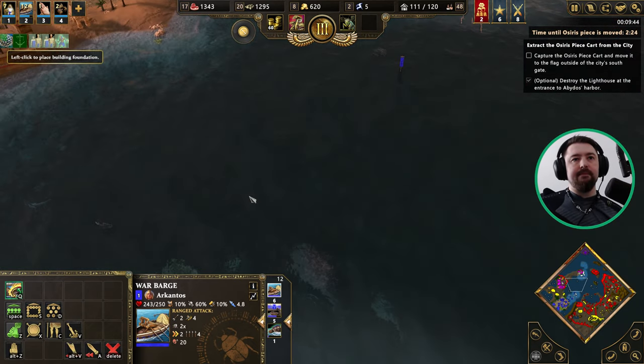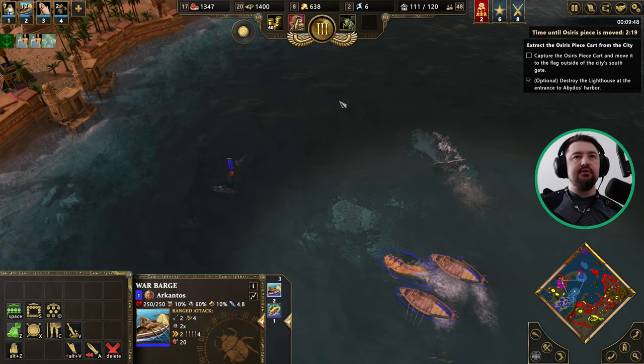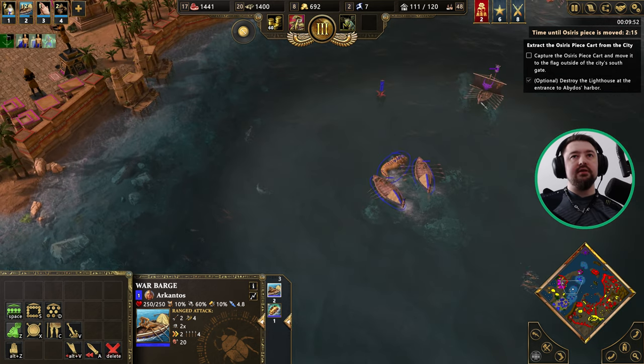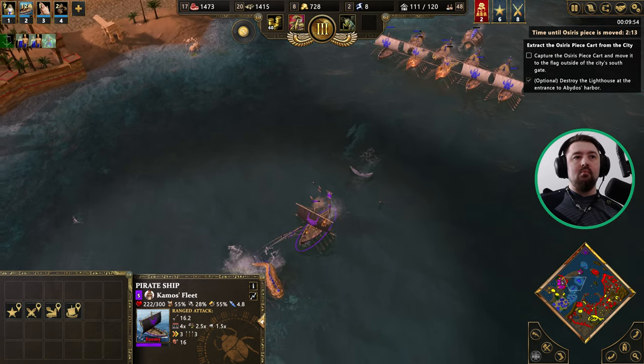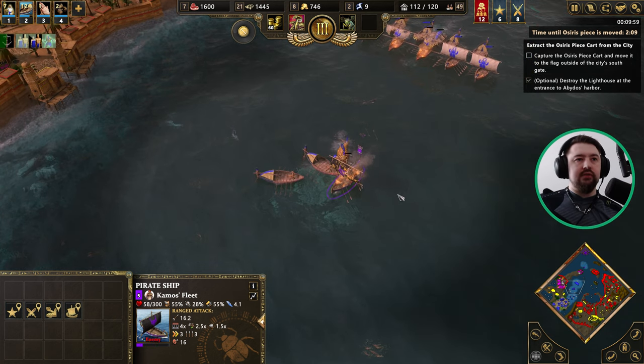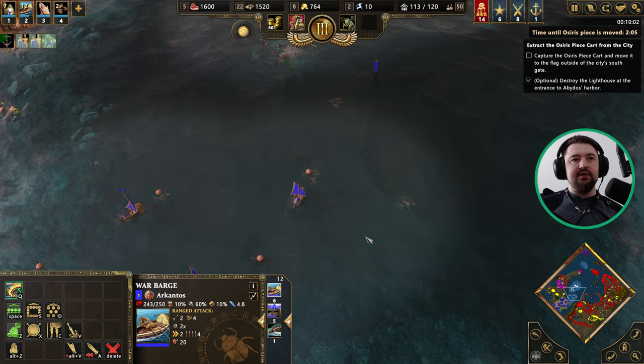Actually missed that. Okay, problem. We've got a Leviathan. Still might miss it. There he is. Might be okay. Hopefully. And these units do a lot of damage. Perfect. Okay, we need to deal with Red.